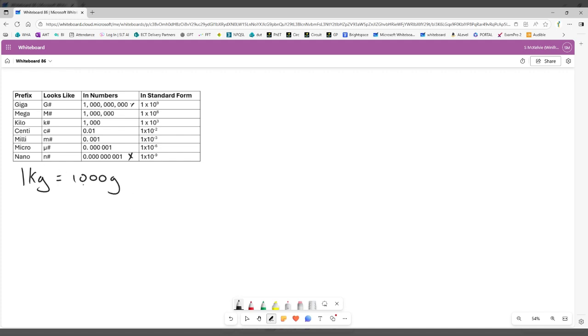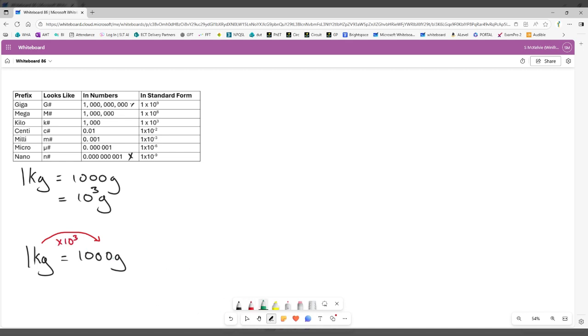Now bear in mind that I can write the number 1,000 as 10 to the power of 3, which is why I've included over here standard form. If you ever need to convert a kilogram into a gram, you just know how to turn the number 1 into the number 1,000. Now I draw an arrow at the top to show myself that I'm going from kilogram to gram. And I'm turning the number 1 into the number 1,000 by multiplying by 1,000.